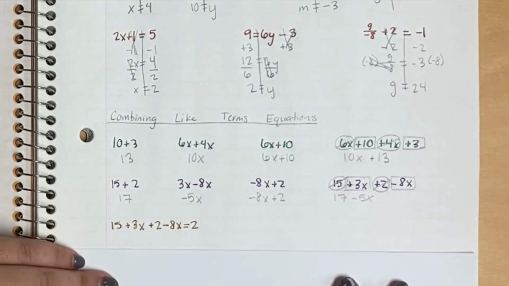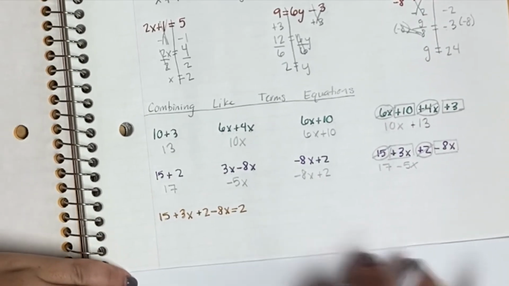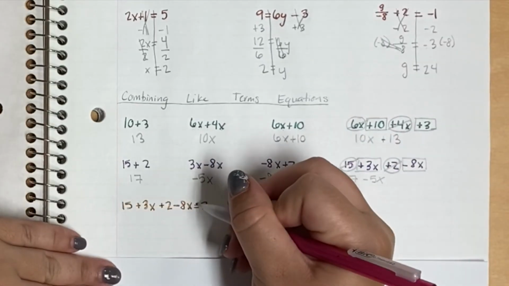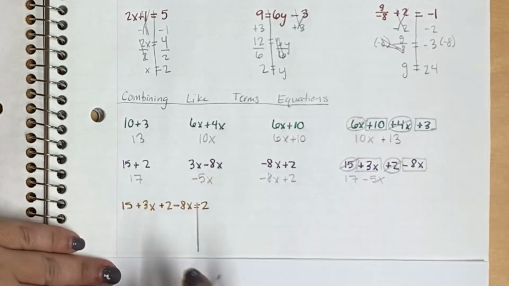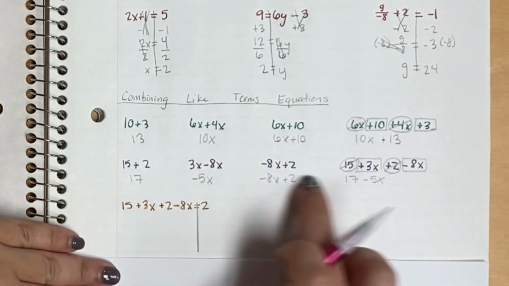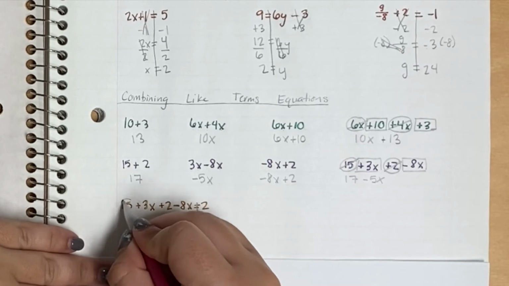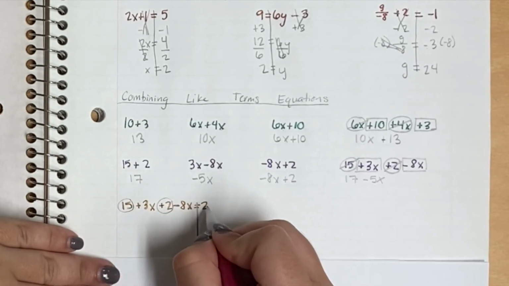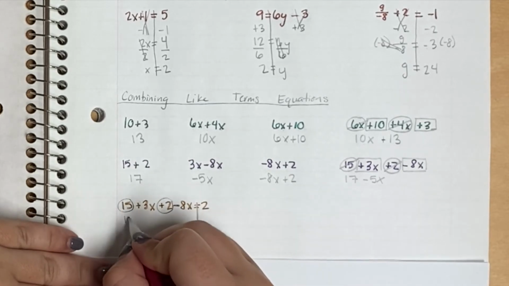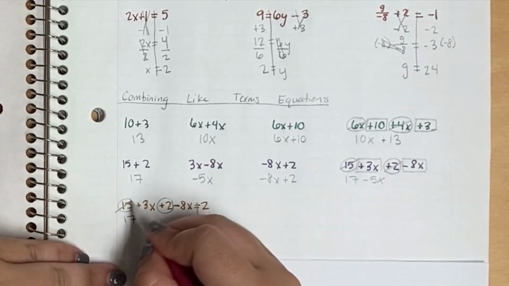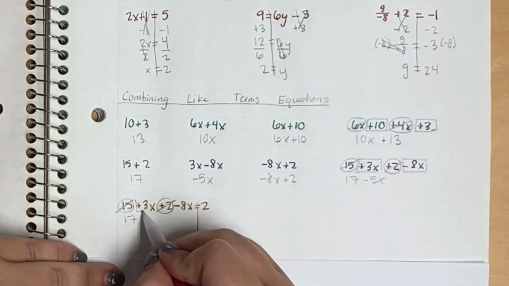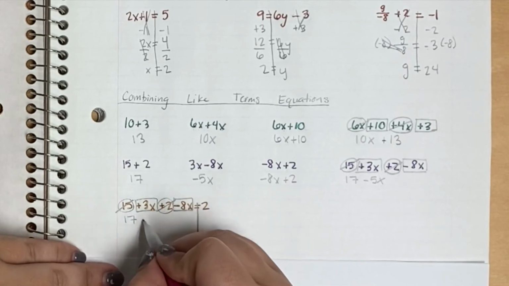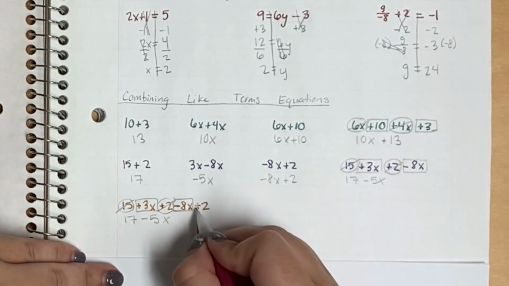Last example here, you'll notice is very similar to the one we just did, except for there's an equal sign. Like the equations at the top, we're going to split our equation in half at our equal sign. So on the left side, let's see if there's some simplifying we can do, just like we've done with combining like terms above. 15 is not like 3x, but is like 2. And then on the other side, there's a 2, but since it's on the other side of the equal sign, we cannot combine it here. So 15 and 2 make 17. We cancel them out since they're no longer in use. 3x and -8x are like terms on the same side, so they make -5x together.